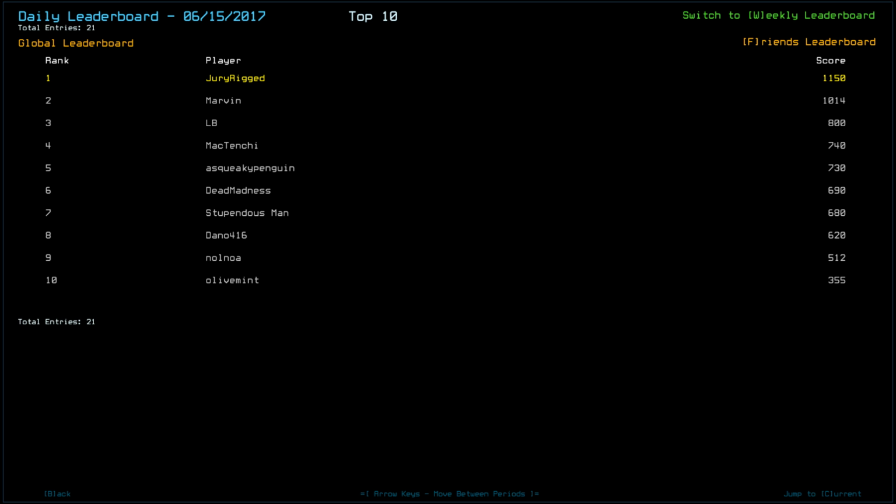Looking at yesterday's leaderboard, despite nearly losing a drone, I ended up with a top score of 1150. Marvin was not too far behind me, all scores considered, with a 1014 on a very dangerous foreign infestation ship. LB followed along at 800, McTenshi at 740, Squeaky Penguin at 730, Dead Madness, new name, at 690.